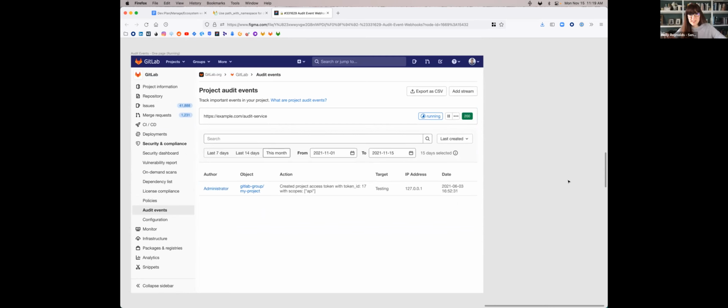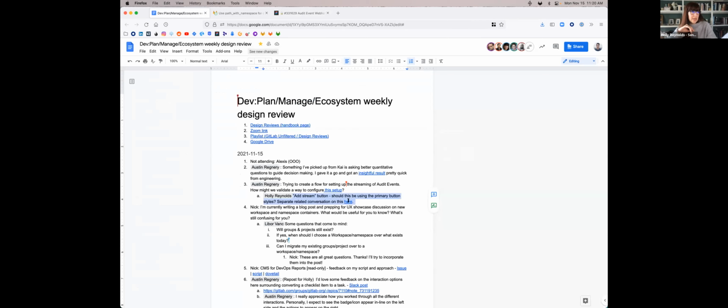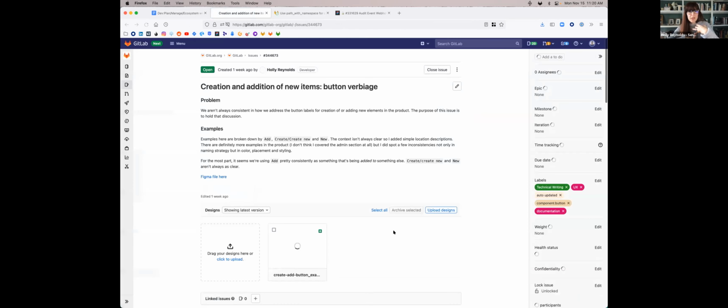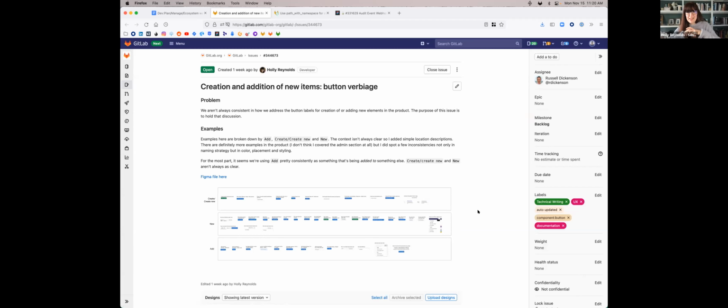That makes perfect sense. I think it definitely should be related to what the primary action is for the user, as opposed to just because it says add or create, make it primary. So thank you for explaining that. I did link, though, in case it's relevant to anybody else's work as well, that there is an ongoing conversation about specifically the verbiage of add versus create and when we're using those. So there's an issue there. If anybody has thoughts on that, I don't want to. I'm gonna follow that for sure. Thanks for sharing it, Holly. I'm gonna use it because I was struggling. Do I use create? Do I say new stream, add stream? I don't know. What verb are we doing these days?